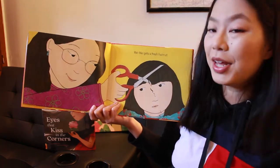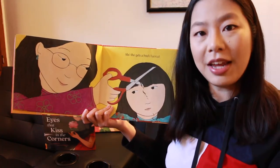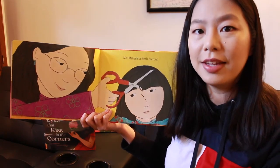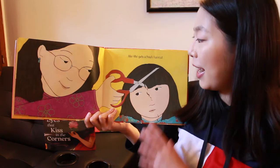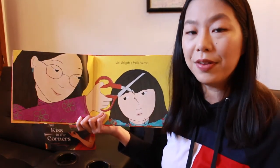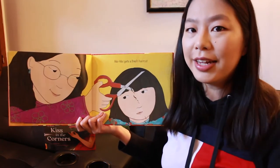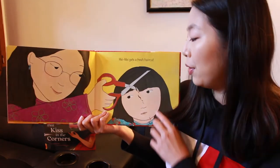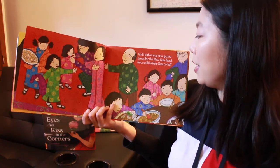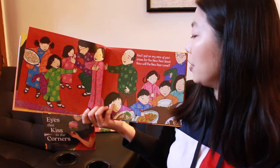Mimi gets a fresh haircut. Mimi is younger sister in Chinese, so can you repeat after me? Mimi. Mimi. That's right. And of course, before Chinese New Year, we will make ourselves very fresh and new and clean to celebrate. So we will do a haircut as well. And I put on my new qi pao dress for the New Year feast.